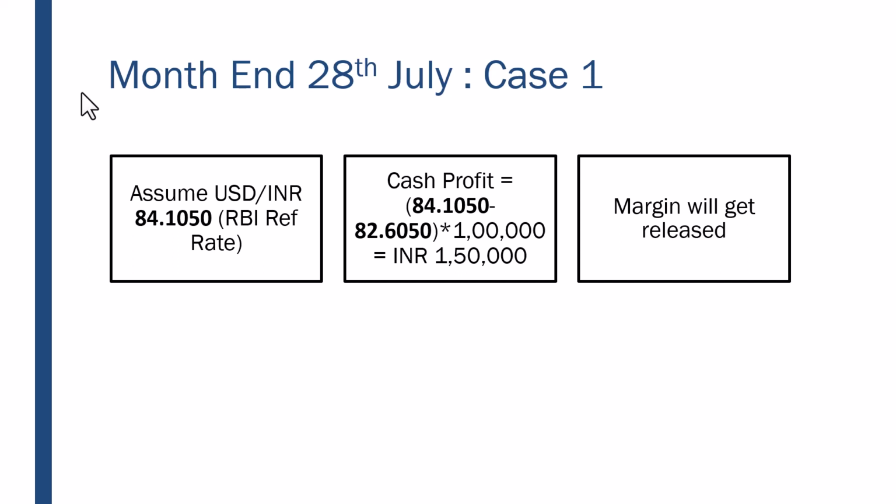So what the stock exchange does, they do daily mark to market settlement. Daily there is a settlement which is taking place. If on the next day you are making money, your money will come to your account. On the next day, if you are losing money, the money will be taken off from your account. And if there is a shortfall, you have to deposit. If there is a gain, it will come to your account.